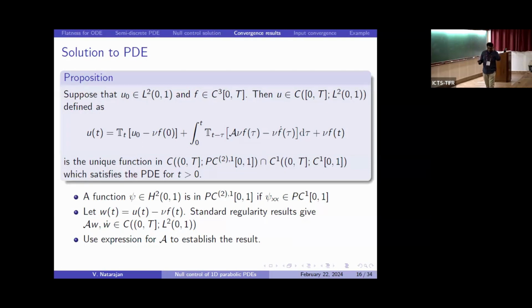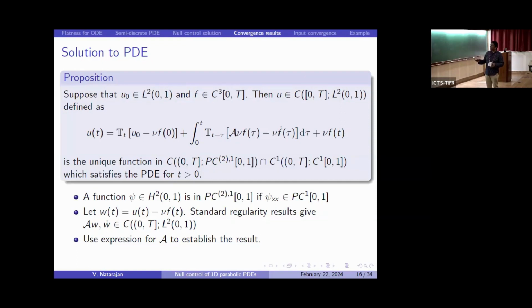So usually we have results for such systems. We can show that there are solutions in just continuous functions, or C1 continuous functions taking values in the domain of A, or C1 functions taking values in the state space and so on. But we need this particular space, and the reason is we are going to do a finite difference approximation of the solutions. We are going to take the solution U and do a finite difference approximation. If you want that to make sense, so that you can control the residue terms carefully, you need U to be in this space.